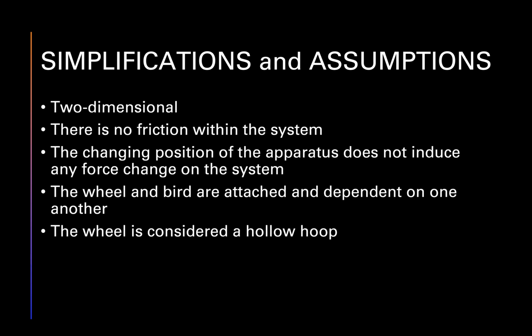Simplifications and assumptions. We are assuming this model is two-dimensional. There is no friction within the system. The changing position of the apparatus does not induce any force change on the system. The wheel and bird are attached and dependent on one another. The wheel is considered a hollow loop.